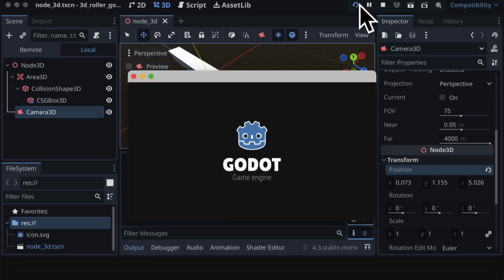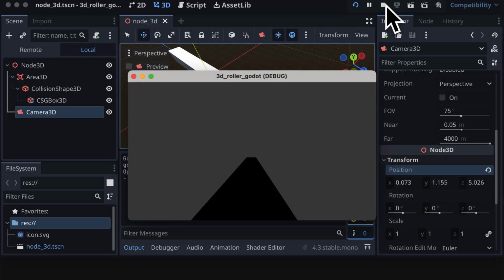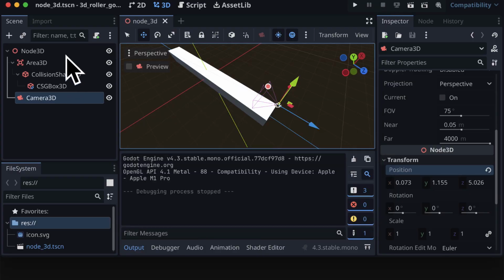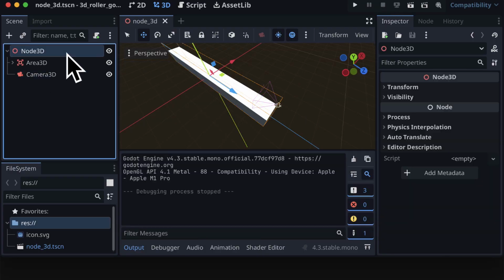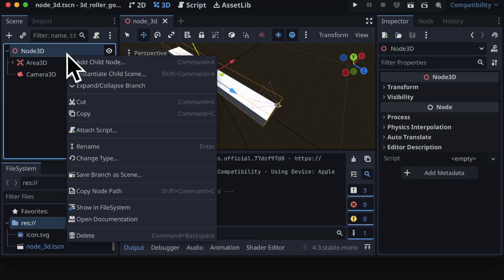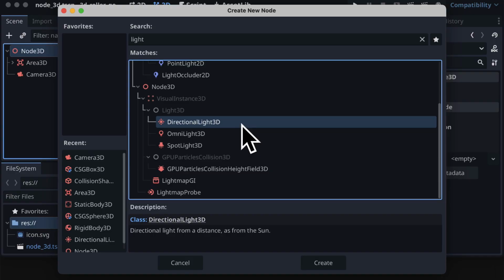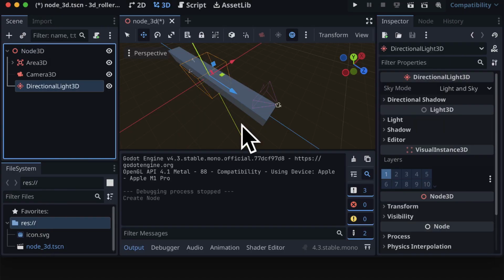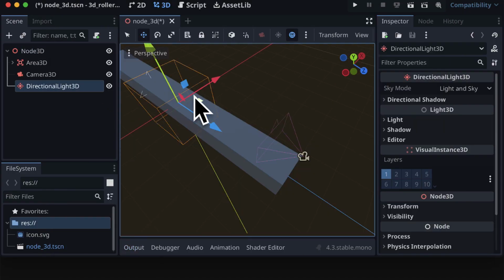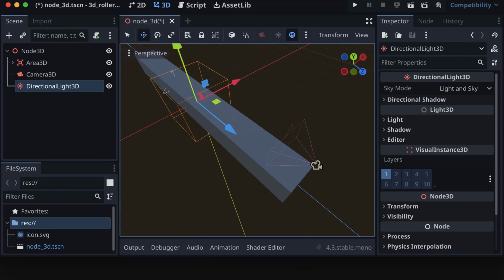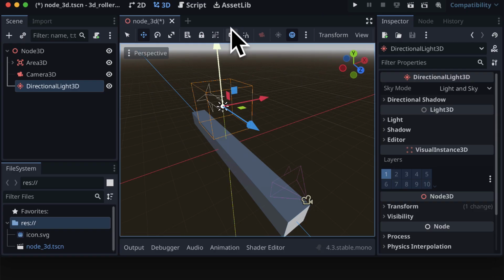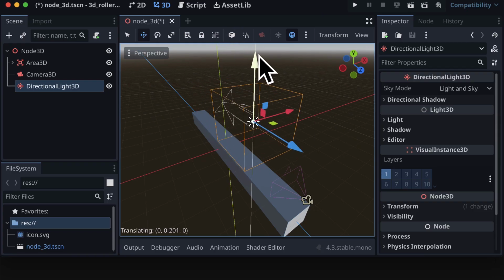Let's add another child node of a light. I'm going to choose directional light 3D as the type. And then we can move the light up in the scene and a bit centered. So this will bring some brightness to the scene.